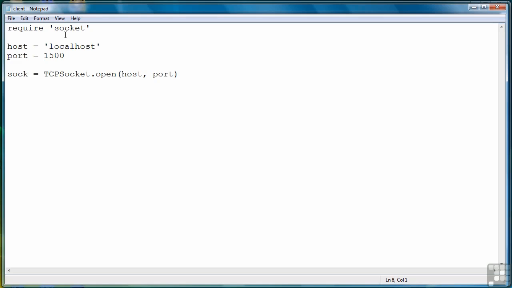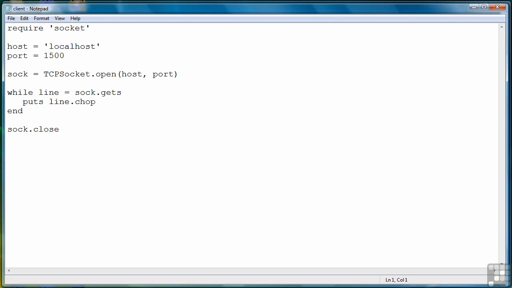The next step is to write a loop that will read lines coming in from the server and display them. This is a one-way socket. So our while loop says while line is equal to sock.gets, then we chop the line and display it to our console, and then end the loop. When we're finished, we close our socket. And that's it for the client, so let's save this file.